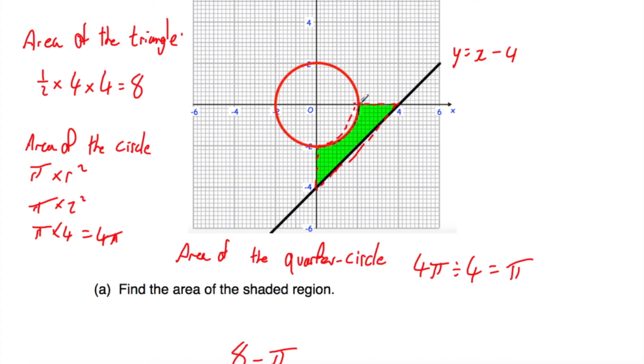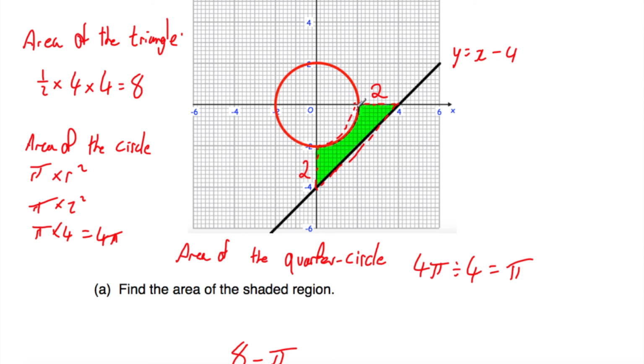Okay, now let's find the lengths of this part and this part to begin with, because that's quite straightforward. That's 2 on the x-axis, that's 4 on the x-axis, so the length of this part would be 2. And the height here is -2, and this is -4, so the length of this part is 2 as well. So we've found the length of 2 of the sides, now we just need to find the length of this arc and the length of this line. Let's start off with the length of the arc.